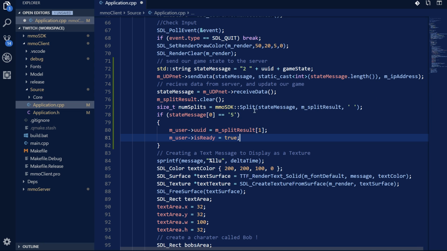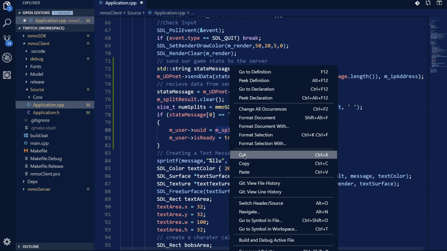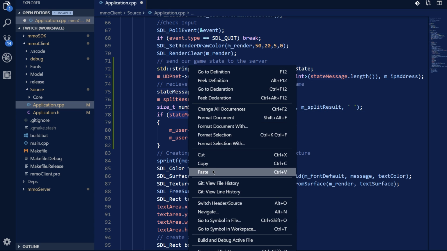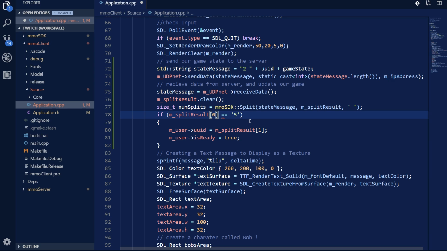I'm just wondering, I think we should use m_split 0 there. So copy, paste. We don't need to, can do it all with that.